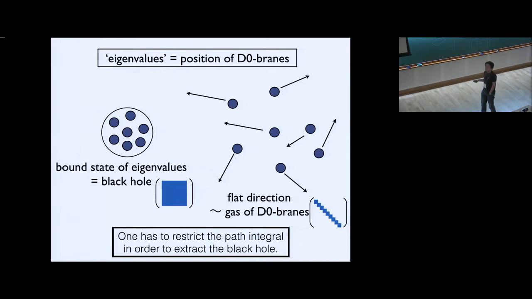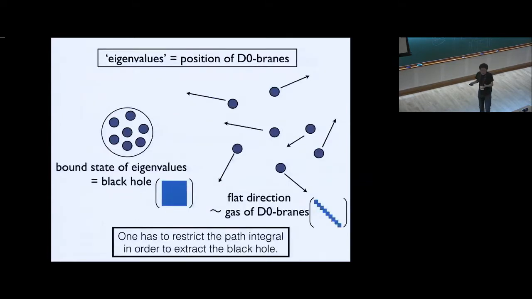But we can also imagine a gas of the zero branes. The zero branes can be far separated. Then the open strings connecting them are very long and heavy, so they cannot be excited, and the zero branes don't really interact with each other and just freely move around. Such a gas is also allowed. In matrix language, because no open strings are excited, it is described by a diagonal configuration. And you can also imagine 2 black hole solutions, 3 black hole solutions, and so on.